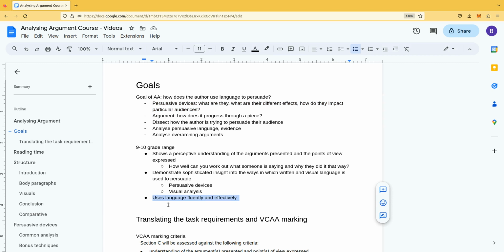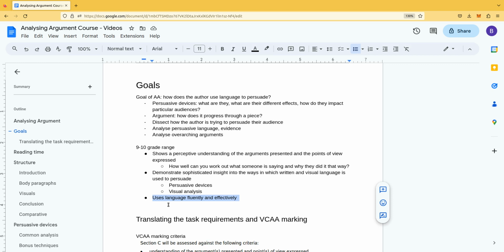This is basically how well you can write. Examiners won't necessarily mark you down a particular amount for writing poorly, but it definitely factors in English in a way that it doesn't in other subjects. Your ability to communicate your ideas is limited by your ability to express yourself fluently and effectively. You'll be much better at communicating your argument if you can write clearly. So the more that you can work on this, the better you will do in the final exam, because the better you'll be able to communicate all those great ideas that you want to share.